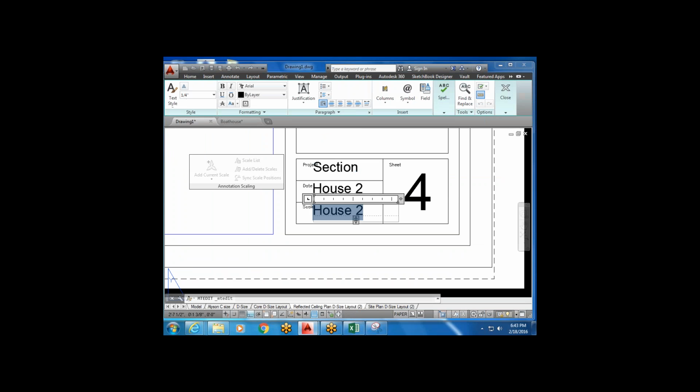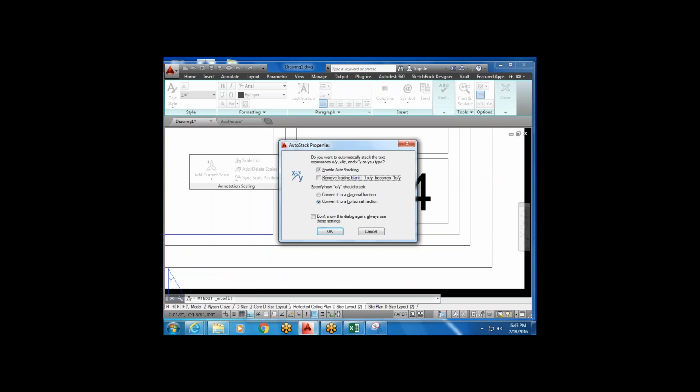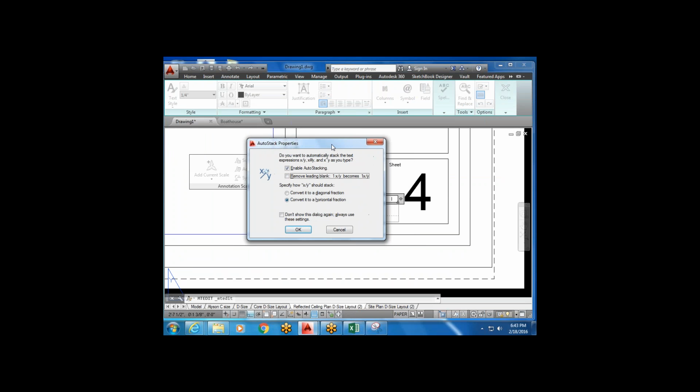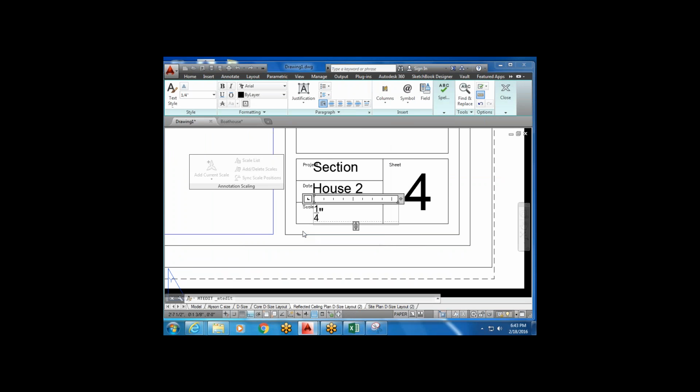Put the date you're turning it in and put the scale. Double click your text and say whatever you made your viewport be. So 1/4 inch. Oh, here it's telling me, do you want to automatically stack this? Blah, blah, blah. Okay. So that's just saying, do you want it to look like an actual quarter inch? Then quarter inch equals 1 foot dash 0 inches. So that's what my scale is.